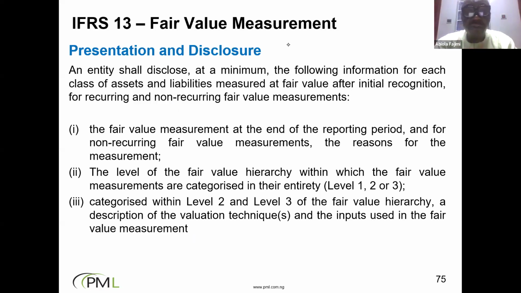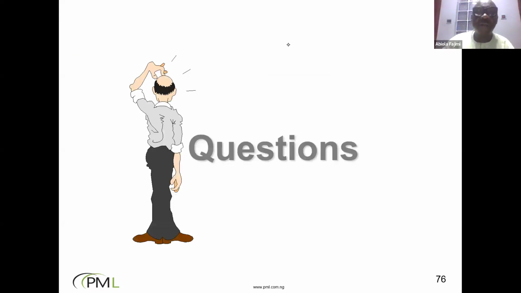And look, this fair value measurement disclosure is one of the things that a lot of us will meet in our financial statements. Analyzing your fair value and disclosing the hierarchy. A lot of people do not make that disclosure in the financial statement. And we have to be careful, especially if you are an auditor and you audit a public interest entity. Please pay attention to it so that you will not be fined if you are a PIE by the Financial Reporting Council definition.